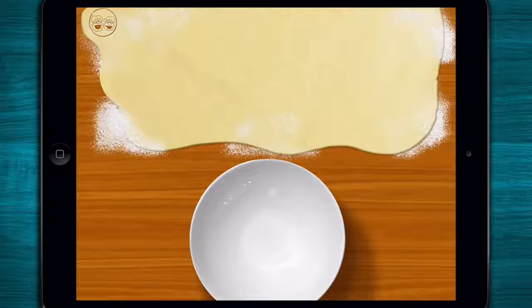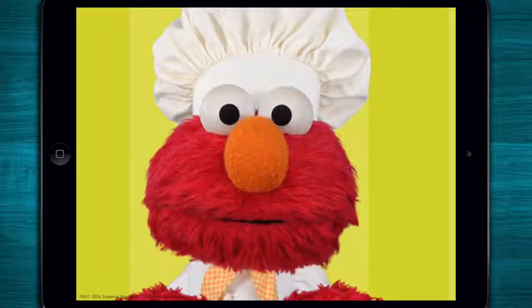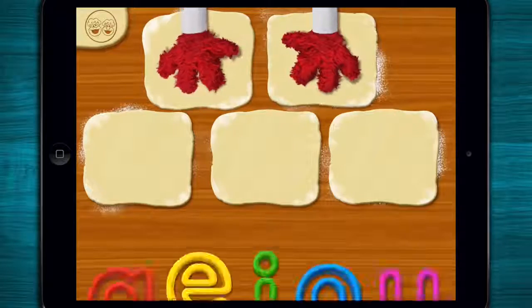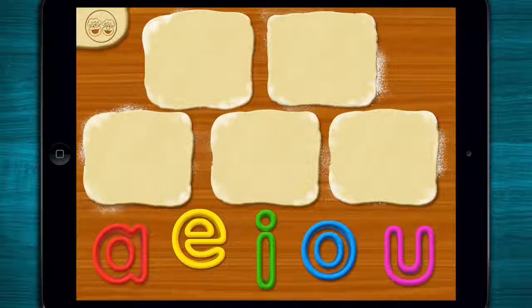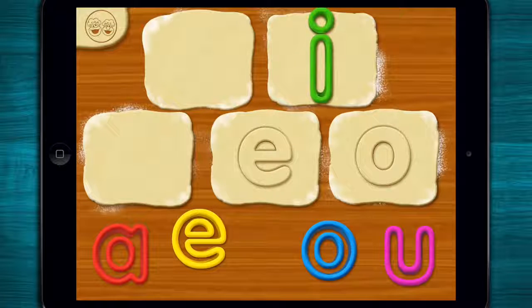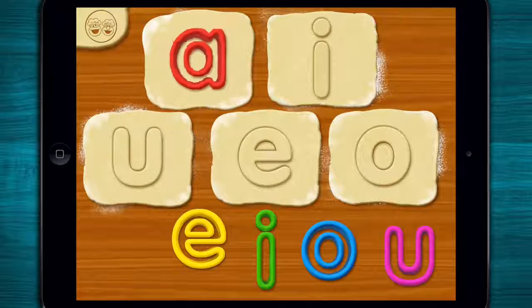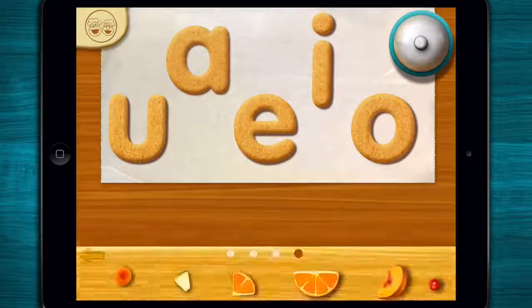Okay, me start word. Great! Let's get started. First, Chef Elmo will spread out the dough. Now, choose one of the letters and drag it to the dough. E! Like in engineer. O! I! U! A! Great job, Chef!